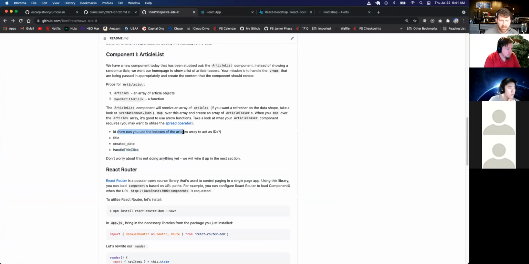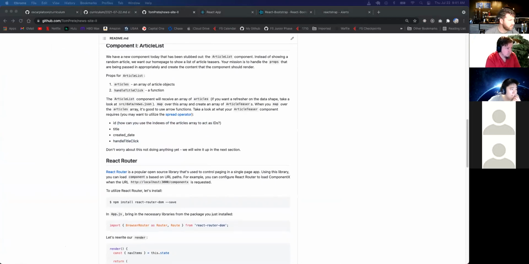You can now use the index of article arrays to act as the IDs. Okay. Let's take a look at article teasers. Article teaser, handle props. Article page. Maybe.